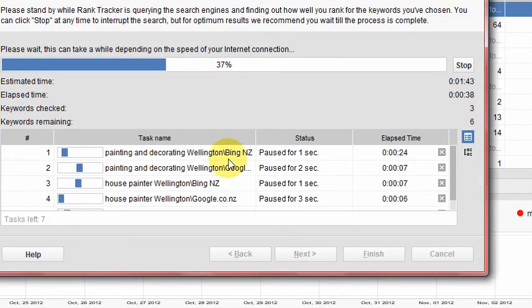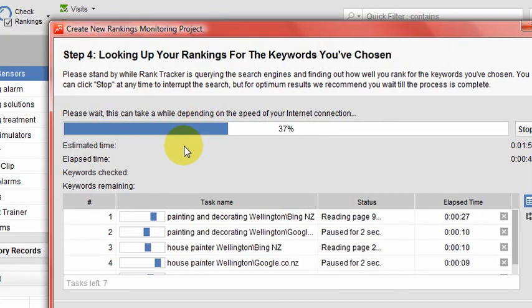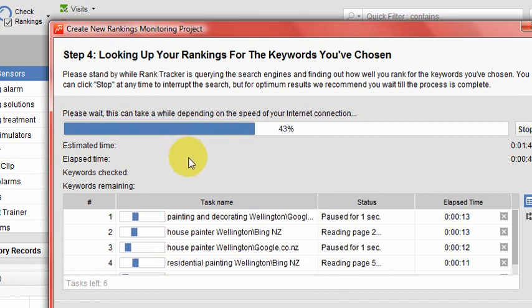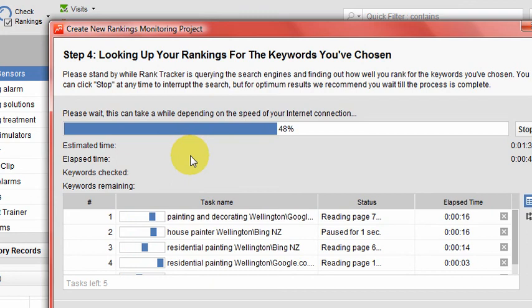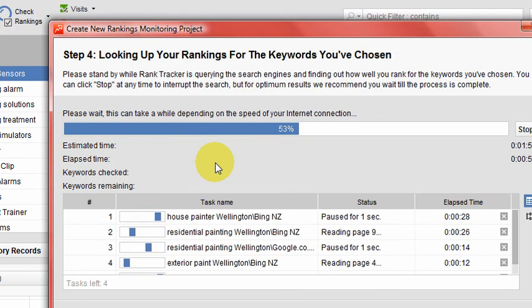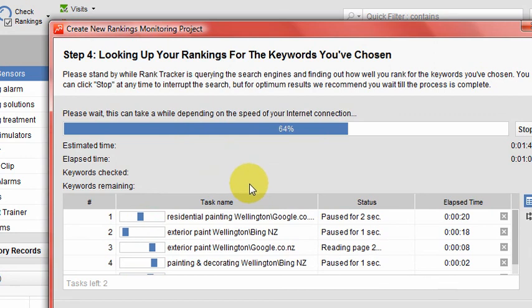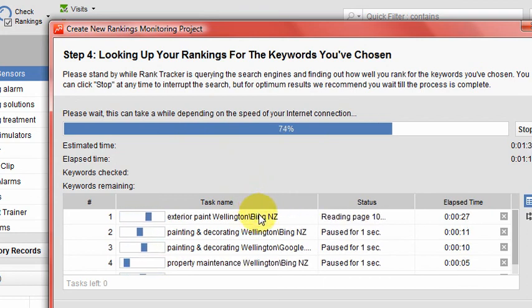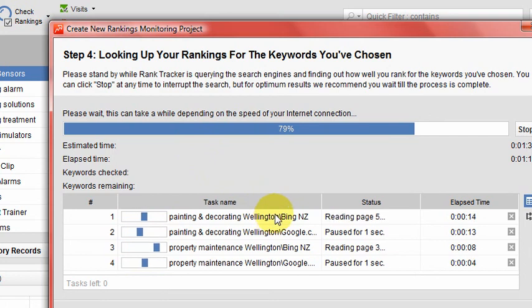The one thing about using Rank Tracker is that only one person can be in it at a time, and so it is just courtesy that you always make an inquiry with the implementation team and also the call centre to see if anyone is actually using Rank Tracker at the moment. Otherwise, the person gets kicked out. There is going to be a situation where they will arrange it so this doesn't happen, but it can be a bit frustrating, particularly when you're partway through doing a process and then you get kicked out because someone else has actually gone in there. So it's nearing the end, so fingers crossed that no one else has gone into Rank Tracker while I'm in there.